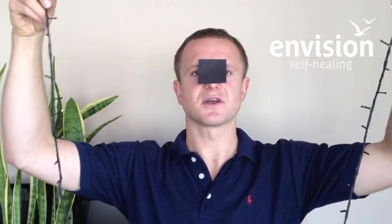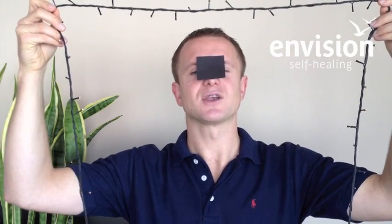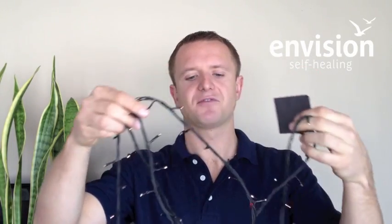You can just place these lights out inside the periphery, and you're helping to stimulate those peripheral cells. Now, because it's this sort of wiry and there's plenty of length, you could either double it up if need be, if you want a little bit more light to come through there, or in fact you can move it throughout the periphery. It's amazing how much we forget how large our peripheral field actually is. So in fact, for a lot of you, you would be able to hold the lights all the way out to the extreme peripheries of both sides, and maybe even move them around in and outside the periphery.